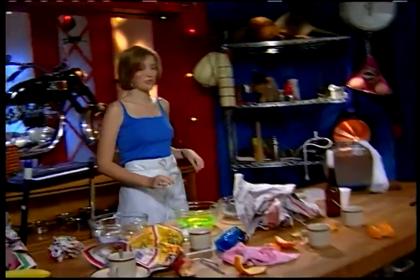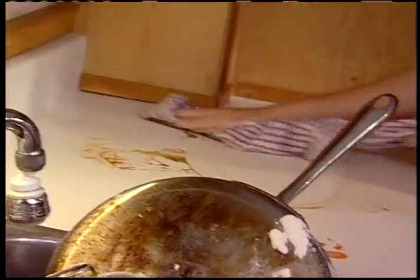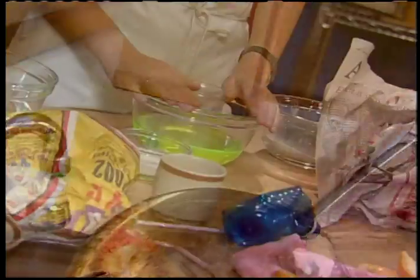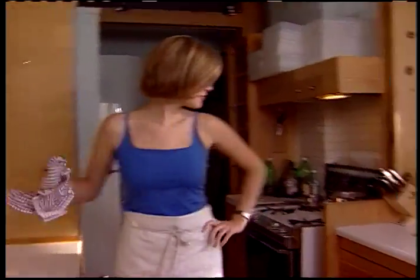Next, you need to clean your surfaces. Now, surfaces just means your counters, your desktop, things like that. Now, you're gonna use a nice lemon cleanser of any kind, but you're gonna need to dilute that too. Just make sure that you always follow the directions on the cleanser and you'll be fine. Dip your cloth in and make sure you get all of the areas, all the nooks and crannies.